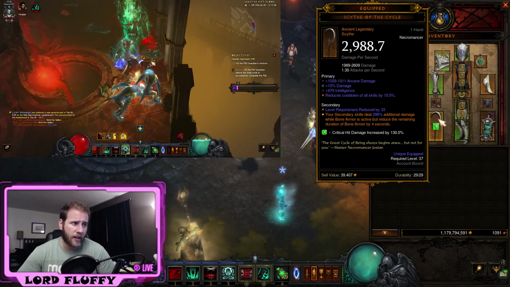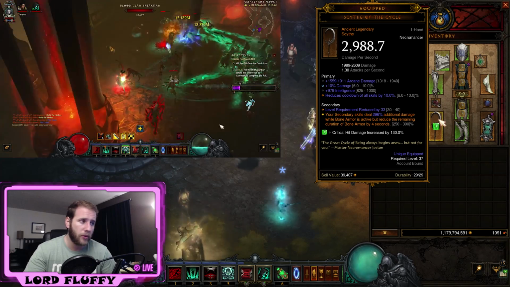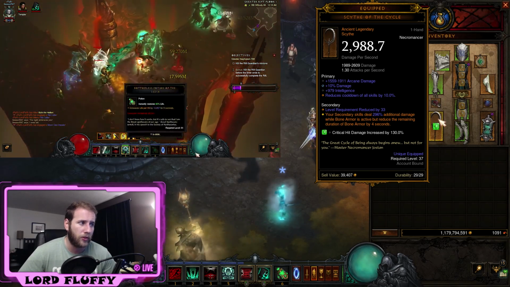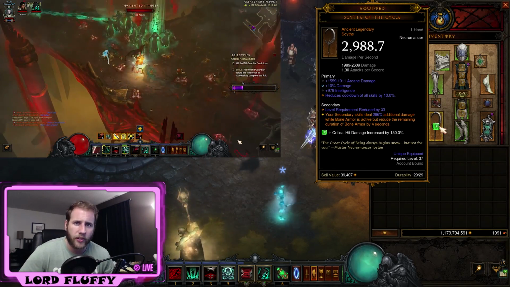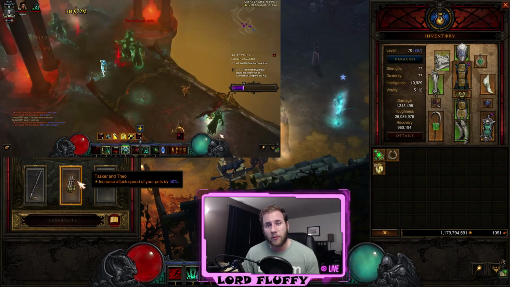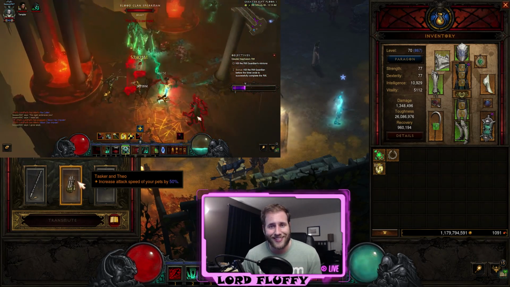Another way we're giving these guys more juice is using Scythe of the Cycle, which says your secondary skills deal up to 300% additional damage while bone armor is active, but reduce the remaining duration of bone armor by 4 seconds. So again, guys, if we keep bone armor up, guess what? We're gonna have a flat 300% damage multiplier to our mages. Another way the mages get more power is by using Tasker and Theo, which says increase the attack speed of your pets by 50%. This thing is insanely powerful.